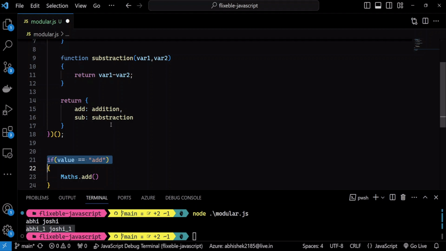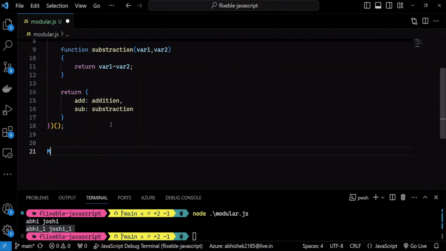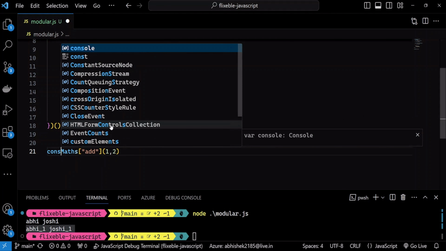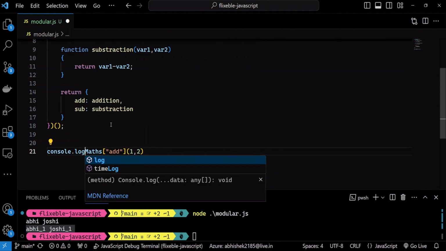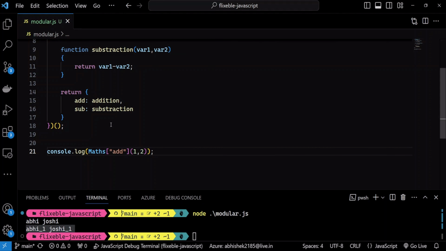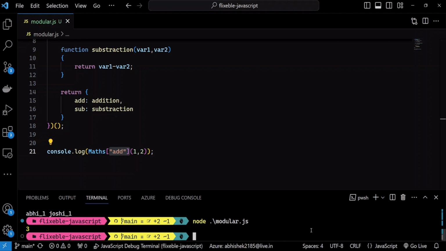For this we can do it like this: maths of add, for example 1 and 2. This value can be changed anytime from the user input. See, 3. Now if I do subtract and I pass 2 and 1, it's 1.